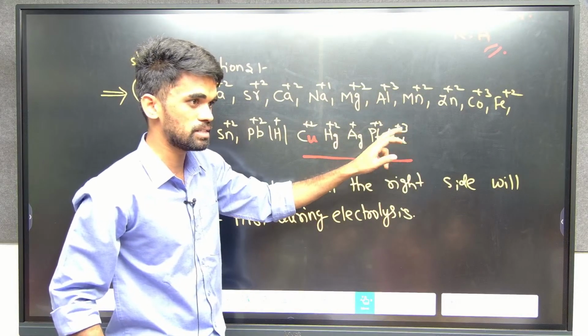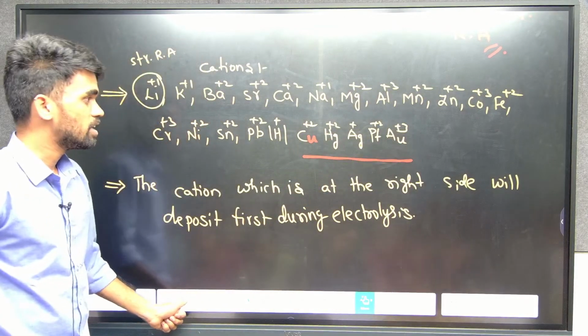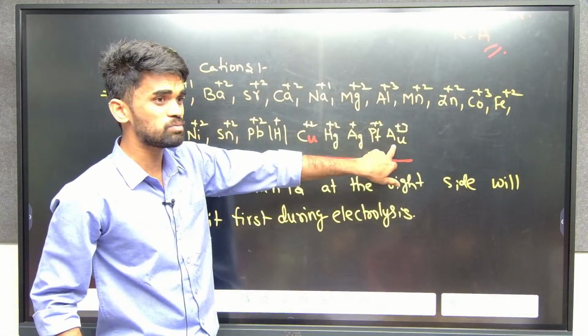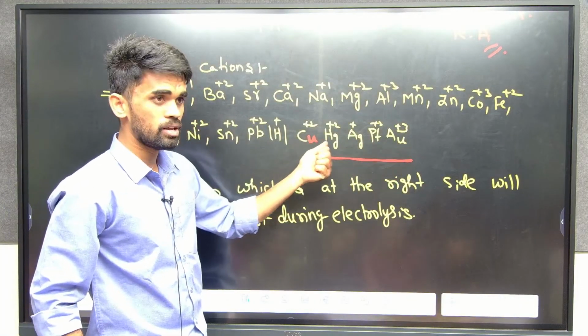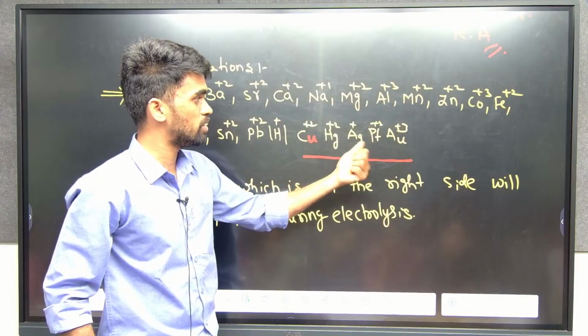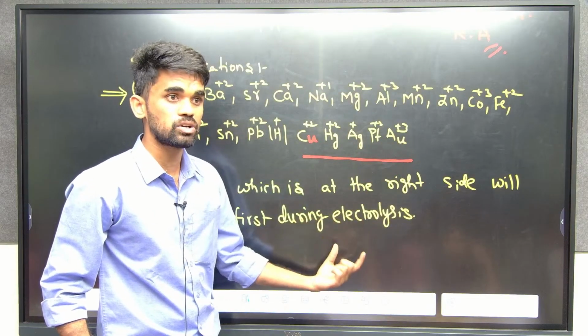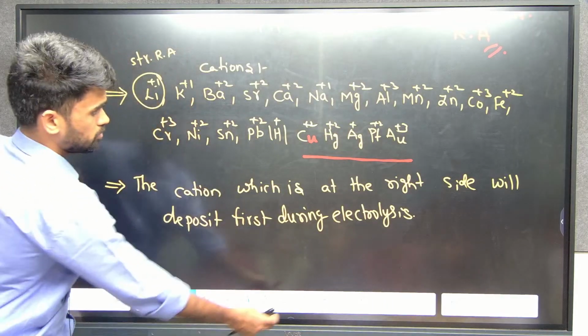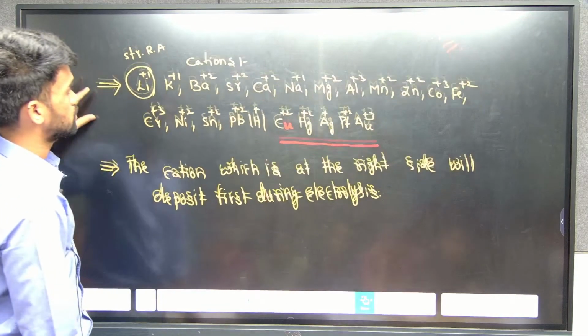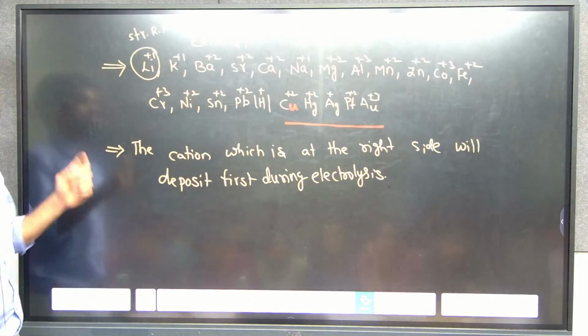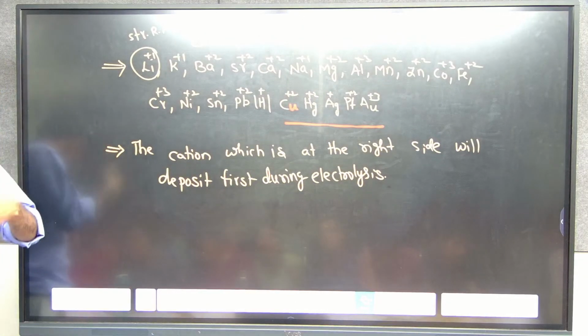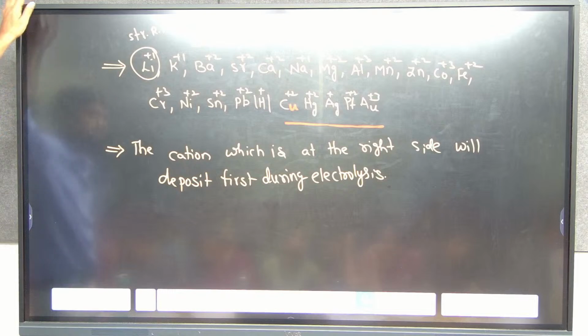These are the chapa metals. So chapa metals means what? Gold here, copper, silver, mercury, silver, platinum, Rm. So Rm will deposit first during our electrolysis process. So once read them again and again by yourself.